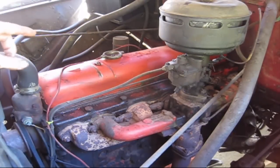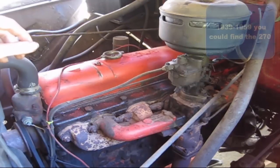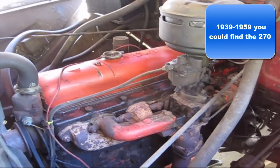GMC, I don't remember how long they made this motor. They were in a lot of different year models. But pretty neat stuff.